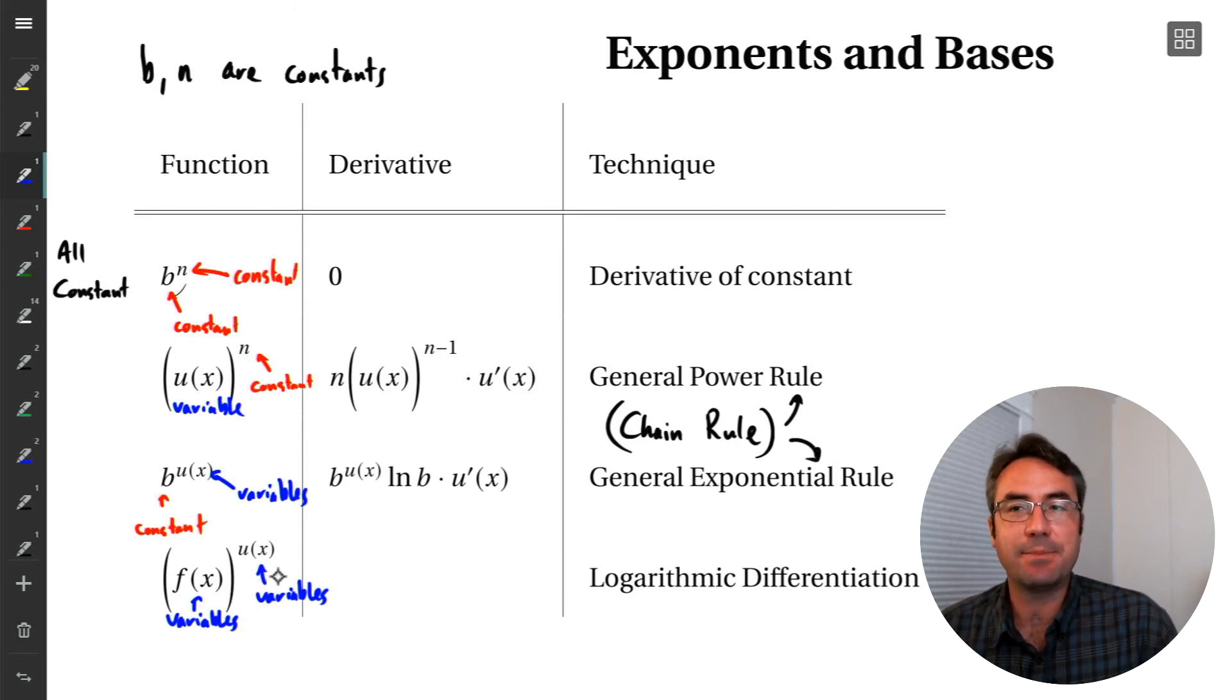So that's what's going on in that last example. It's kind of an unusual function where both the base term and the exponent term are variables. We've seen these types of things before, but never to that extent. So we've seen base exponent terms where only the exponent had variables, or we've seen the case where only the base term had variables. And we've also seen the case where everything is just a constant. But that last one was truly unique because both the base and the exponent had variables in it.